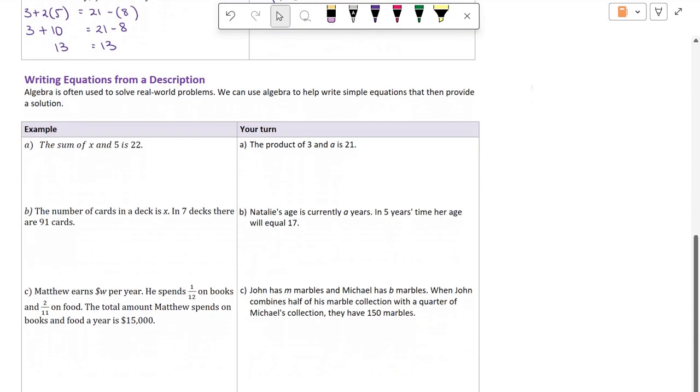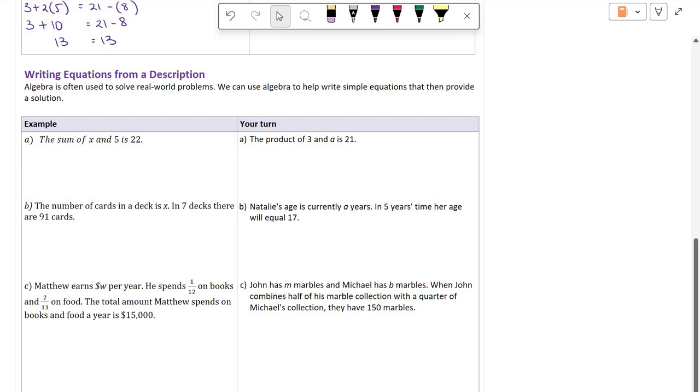For the last little bit, as with everything else in maths, we need to be able to do some worded problems, okay? You should be able to just write equations given a description. If you want to go a step further and solve them today, you absolutely can, or you can just focus on the writing of the equation. Some keywords to note are things like sum, product, quotient would be division if that popped up, and also watching out for fractions and that sort of thing.